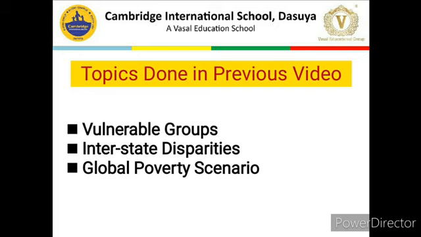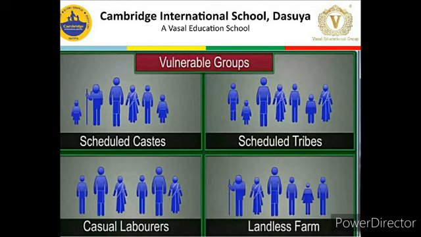The first concept that we covered in our previous video lesson was vulnerable groups. That means there are some communities and groups which are most vulnerable to poverty, right? In other words, there are social or economic groups of India which are more likely to be poor and more likely to remain poor in the coming years. Among these vulnerable groups, we have scheduled caste and scheduled tribe households. These belong to social groups, right? So in social groups we study scheduled caste and scheduled tribe households, which are among the vulnerable groups of India.